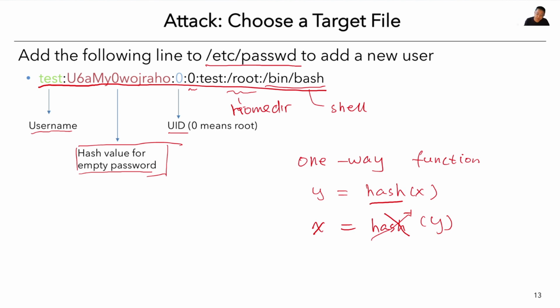There are other attributes of a hash function used in the security context. But normally your passwords are stored as the hash value, not in plain text. If you think about it, if the etc password file is leaked and all your passwords are saved in plain text, you basically give all your user accounts to the attackers. But if they only get the hash value from a password file, it's very difficult for them to find a password which will hash to this value. This is why all your passwords are saved as hashes in the password database.